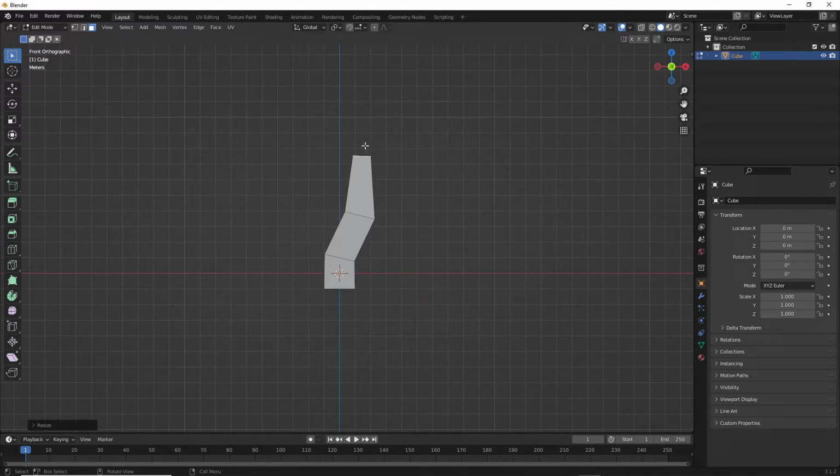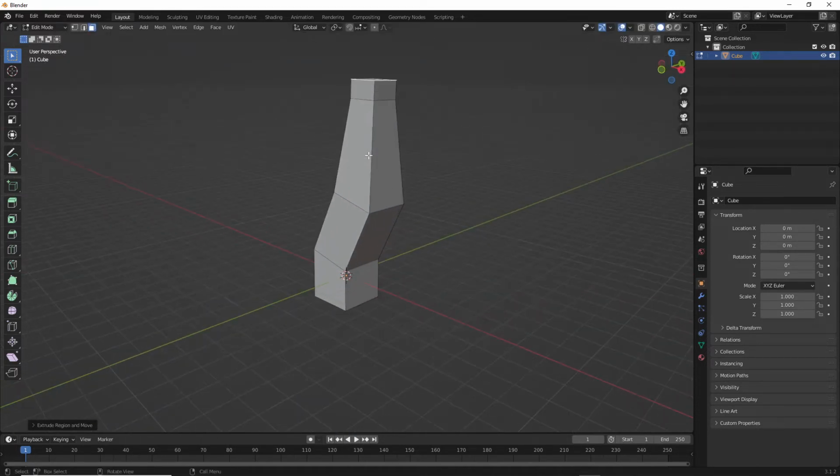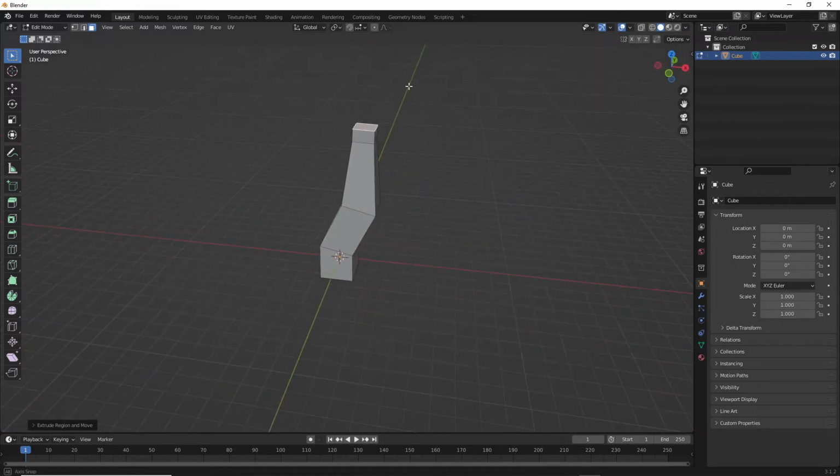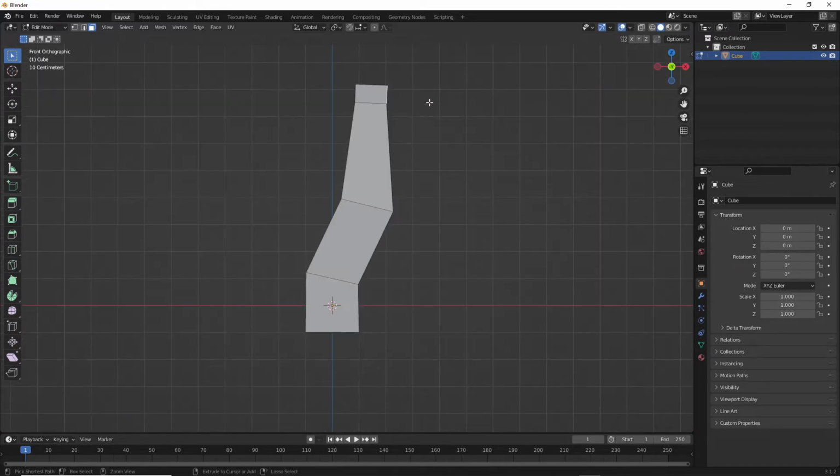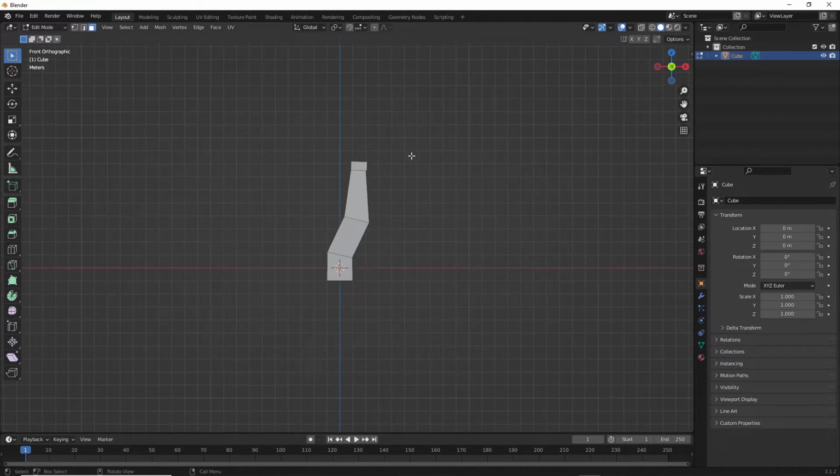So I press extrude because I want to make branches, and I need these faces. I select this one again, press 1, hold Control, right mouse click, press S for scaling. Hold Control, right mouse click, scaling.